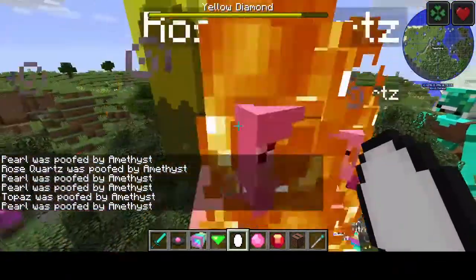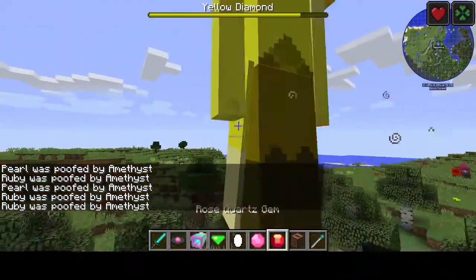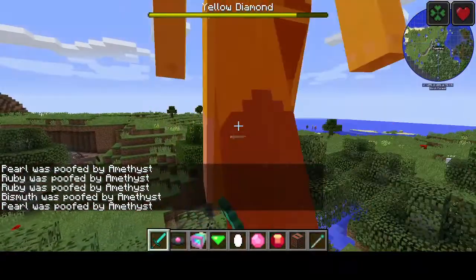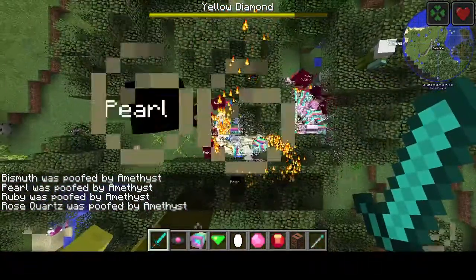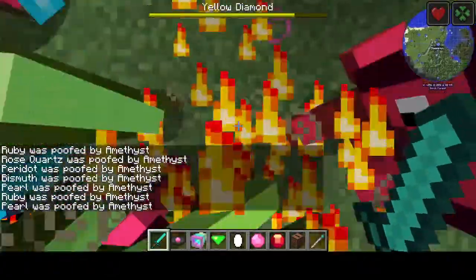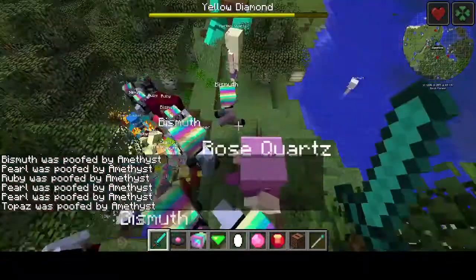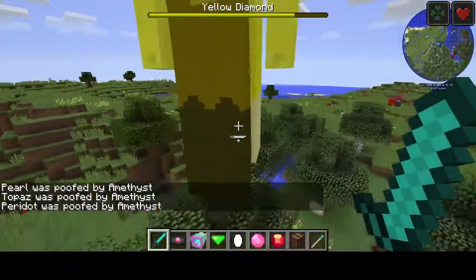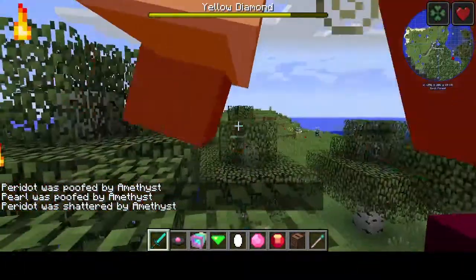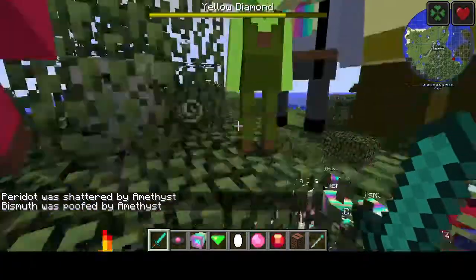Oh, oh, oh, oh. What's going to happen? They're fighting amongst themselves. Oh god. I'm glad I'm not a gem. Murder? Oh, it's because she's on the trees. I can't get to her. Peridot was shattered. No.